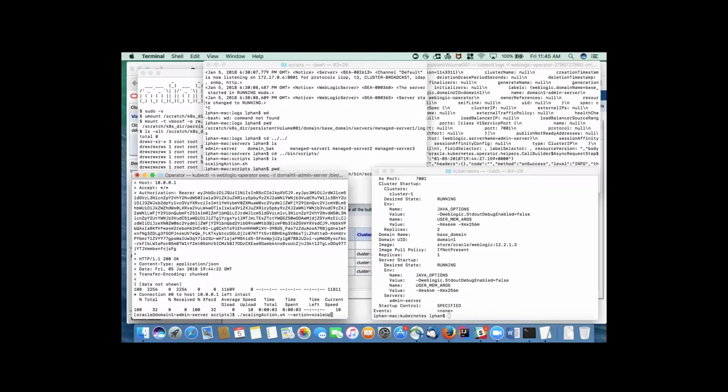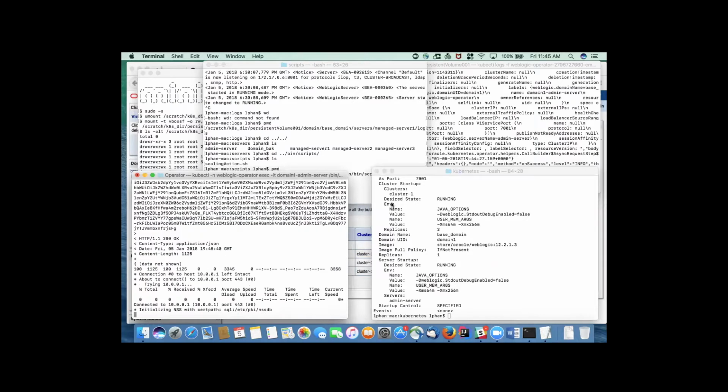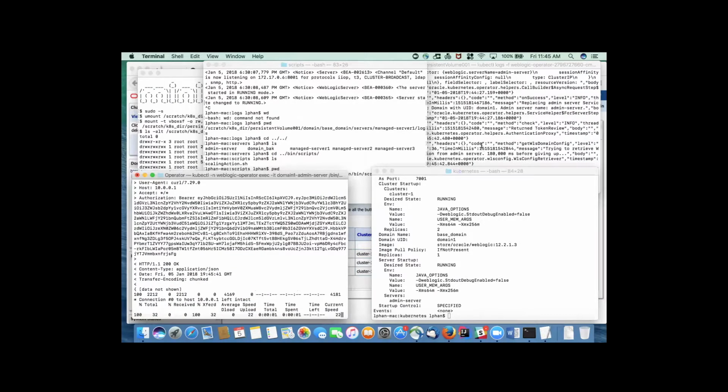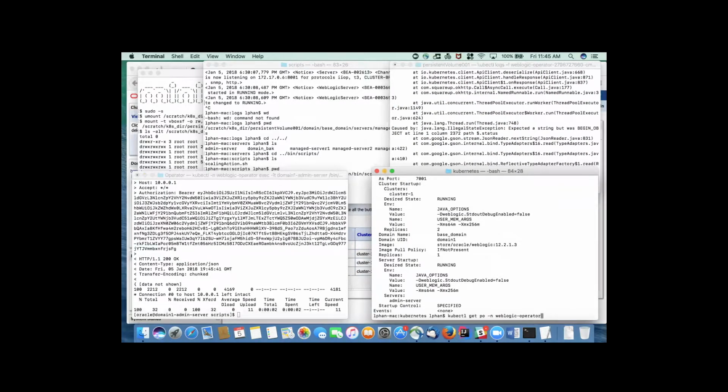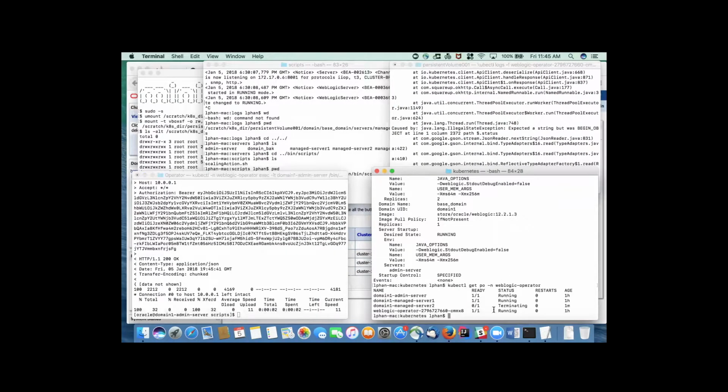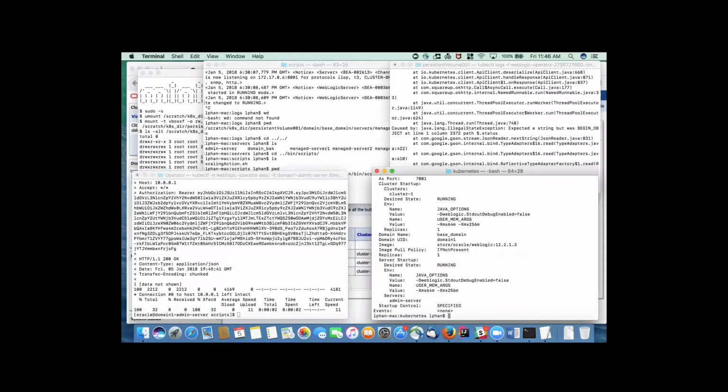So if I were to scale down, it should hopefully scale down. If we look at the running pods again, we'll see that it's actually terminating, and in this case it happens to be the last pod that it started, but it's terminating that pod, so it is scaling down. It's going to take a bit on my machine, but if we go back and describe it again, you can see that it changed back down to 1 on the scale down for this cluster.